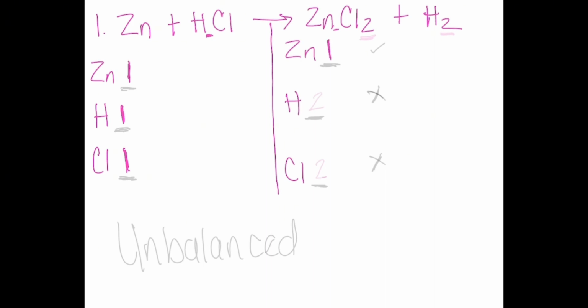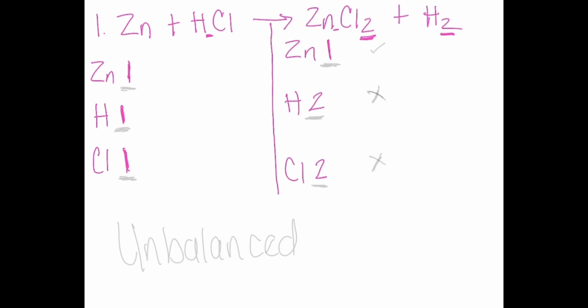Okay? Now, I'm going to go to H. I'm just going to go in the order that I see that I have my list in. So when I go to H, I see that it has a subscript of 2. Okay, so because that 2 is there, I know that I have 2 hydrogens present. Okay, and then the same thing for Cl. It has a subscript of 2, so I know that on the product side, I have 2 chlorines present.